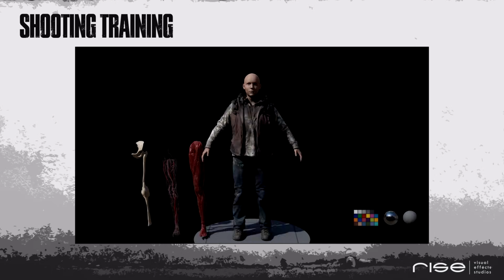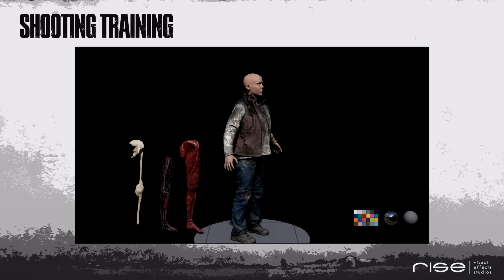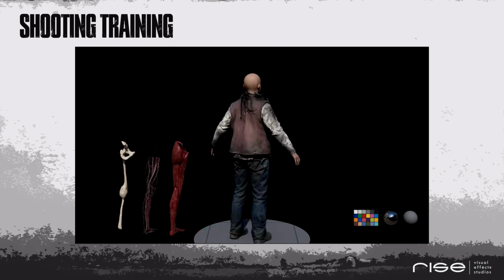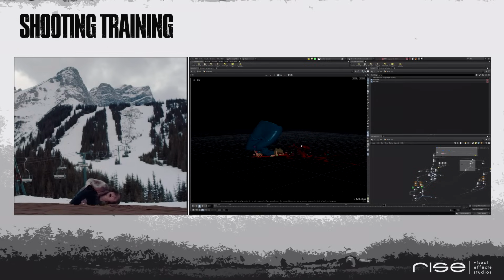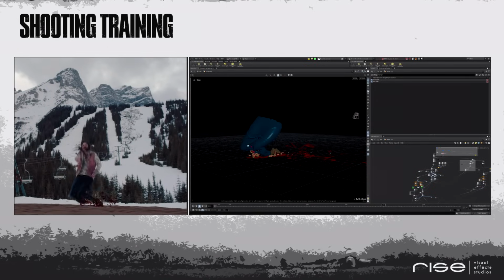The production provided us with a LiDAR scan of Kelsey, the infected, and our modeling department created a multi-layered leg including skin, fat, tissue, and bones. By creating all these layers, we could make sure that there was enough to play with for our effect CDs.